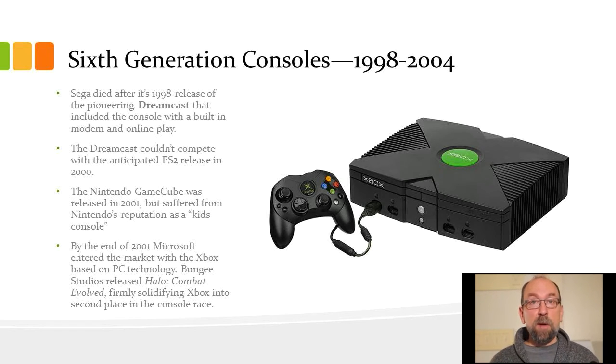But then again, Microsoft says, okay, we're going to come up with a console, and we're not going to do anything crazy or different. We're just going to use PC technology. And the really smart thing that they did, which they can do because they were Microsoft, is they sold it at a loss. So it came at a pretty low price point compared to the PlayStation. And so that was really huge. But again, the real kicker is it came out with Halo. And Halo is a game changer. That really put the Xbox on footing with the PlayStation. That was just such an awesome and popular game, Halo: Combat Evolved by Bungie.